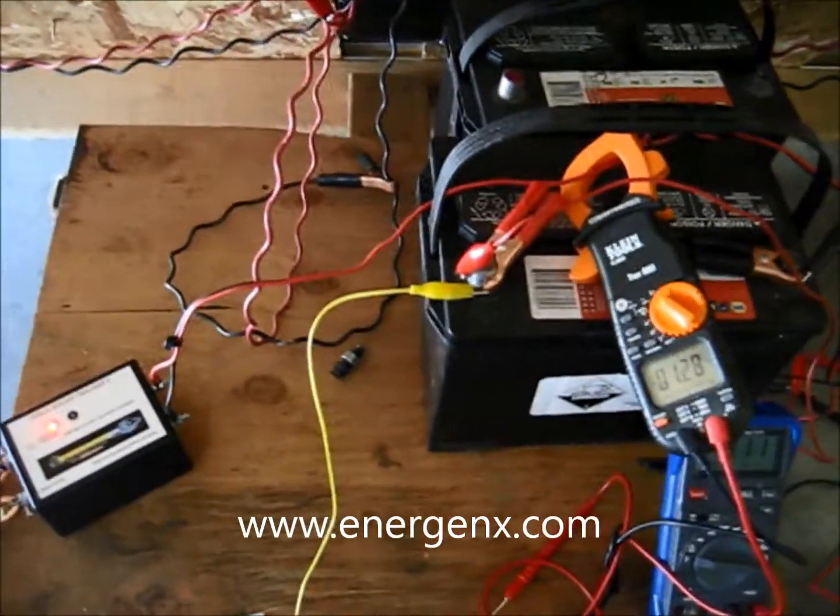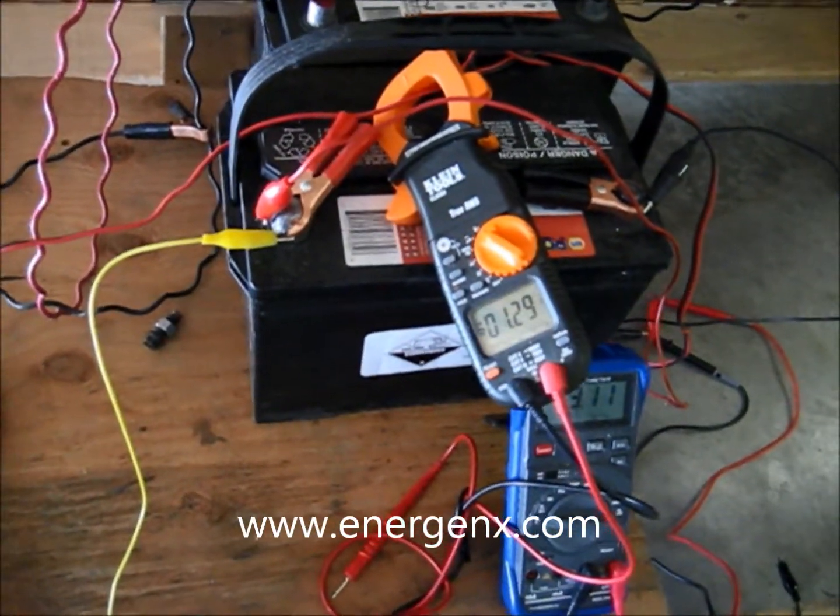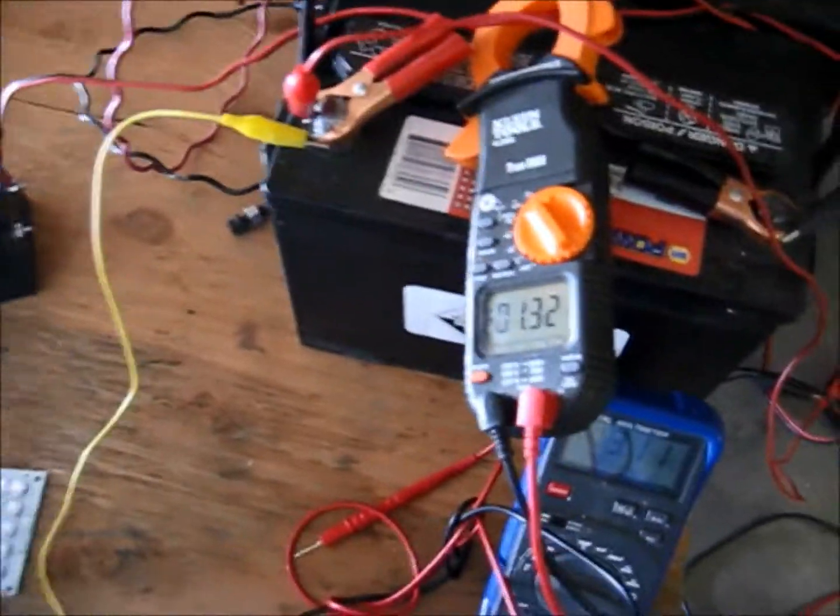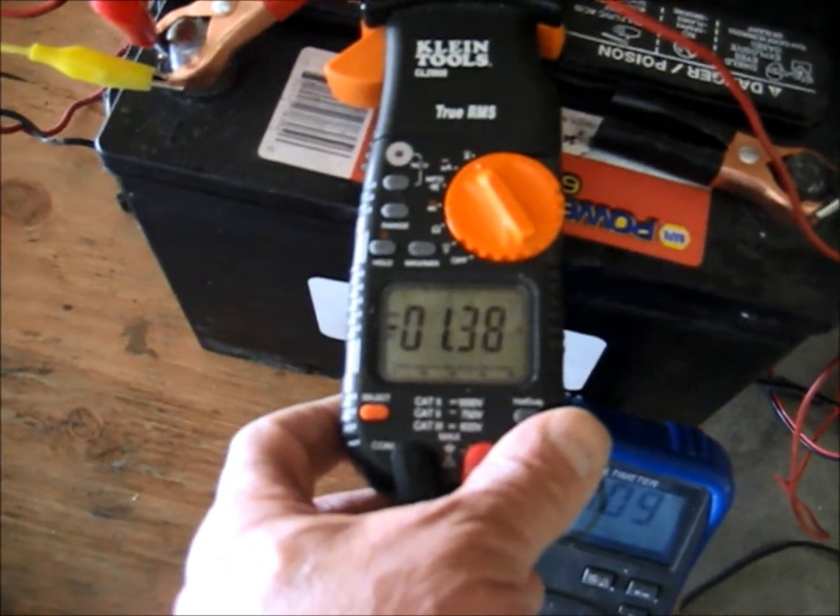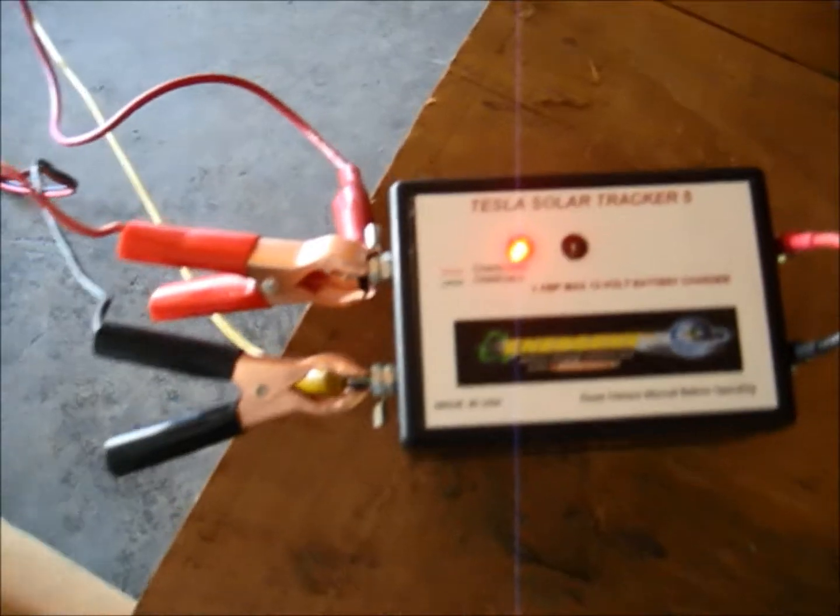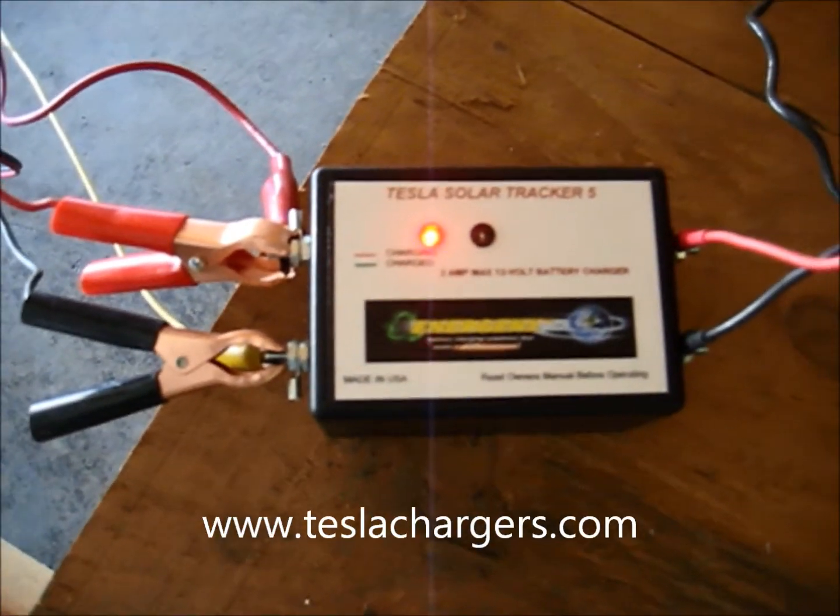Chuck and I are making this video to show you. This is the Tracker 3 and I'm trying to get this in the picture. It's putting out about 1.37 amps and that's what the Tracker 3 looks like. It looks like almost 1 amp.